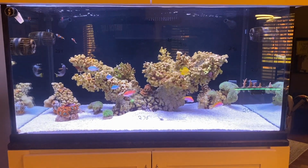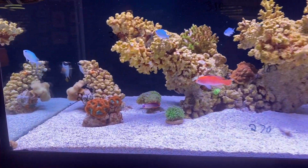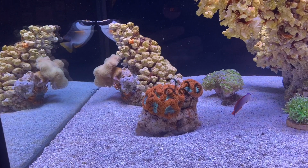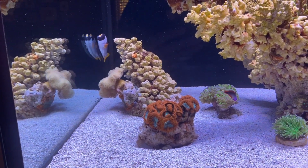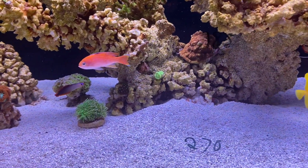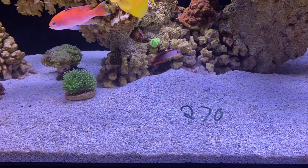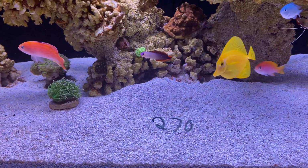All right, just got done using the PAR meter, so let's go see what we have for the PAR. We'll start with the bottom here. Bottom where the Blastos are would be right around 220. One thing I was very thankful for was that this thing has super even PAR distribution. 270 on the bottom of the sand makes sense with the two lights intersecting in the middle. Right now I'm running the lights around 85% total each. I might turn them down just a smidge.